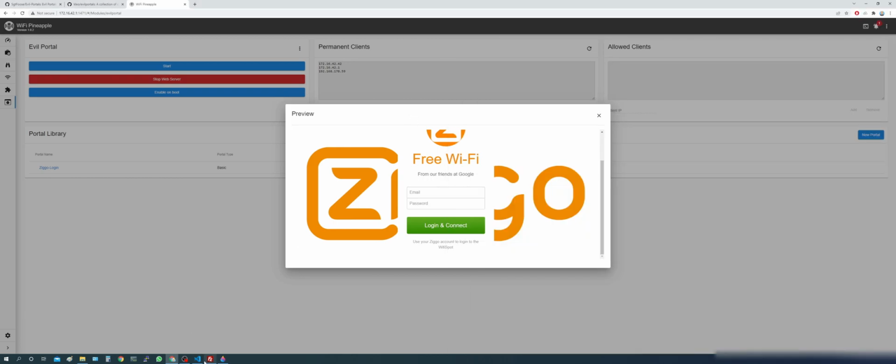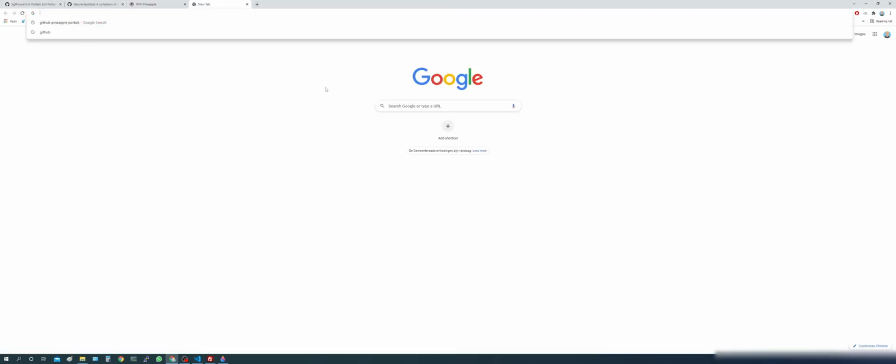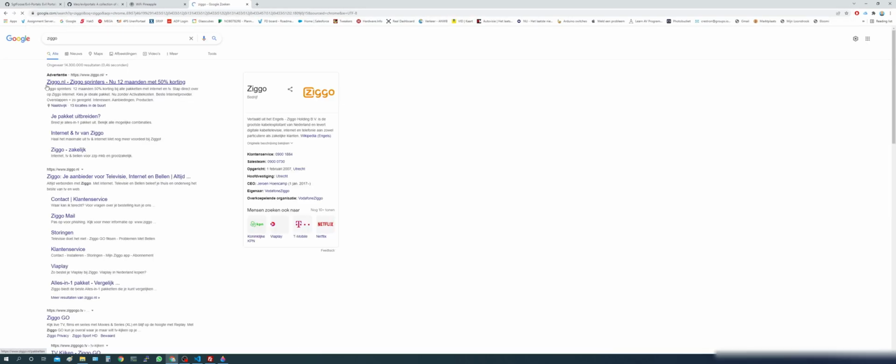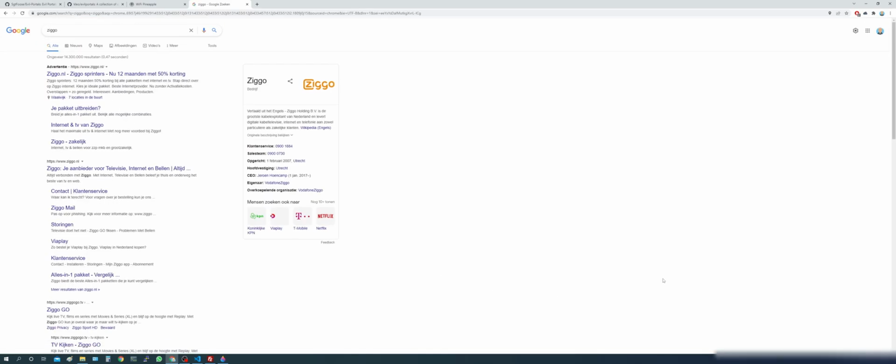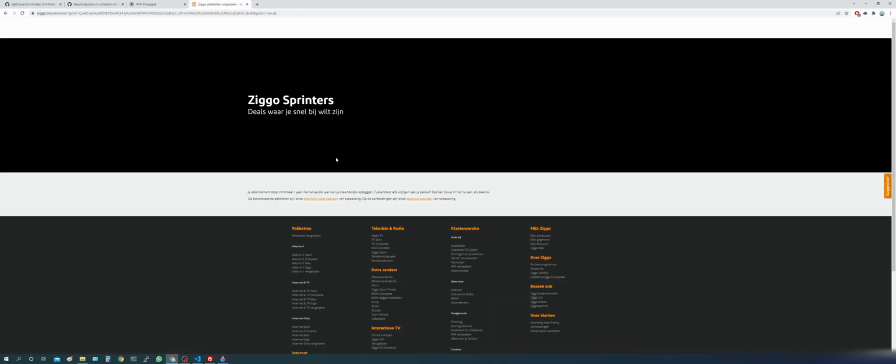For my friends at Google, the easiest way to get things going is to go to the Ziggo website and just have a look at their website. See if you can spot any fancy slogan. So let's say Ziggo Wi-Fi spot.